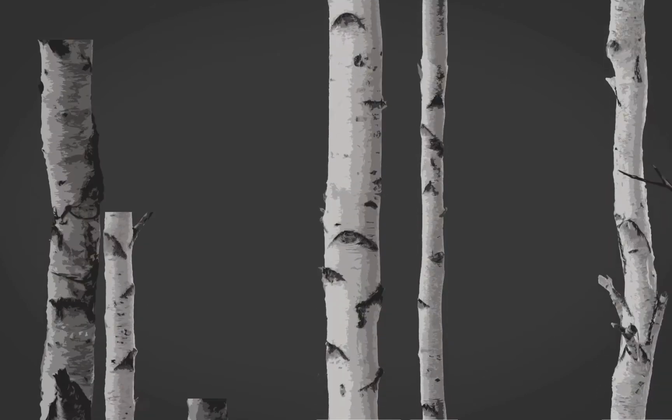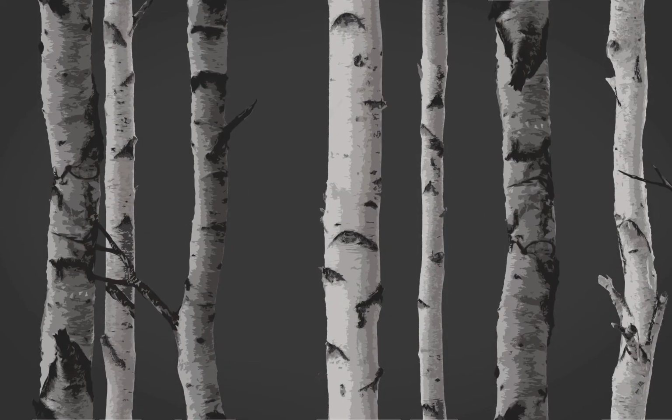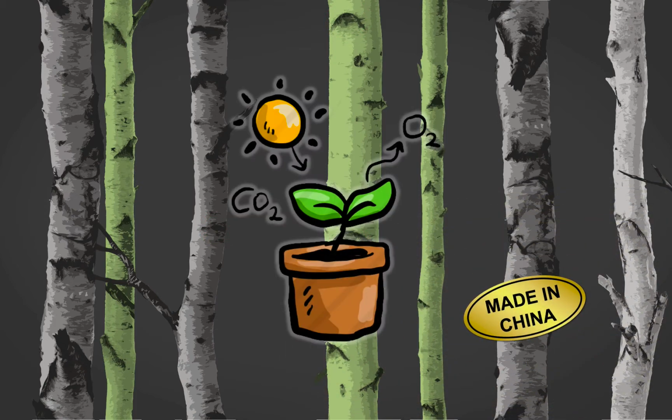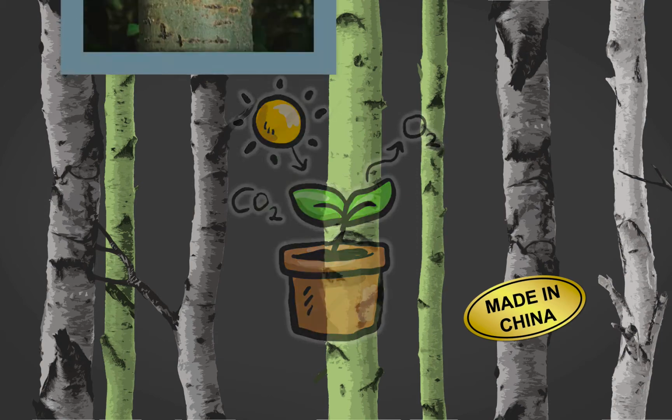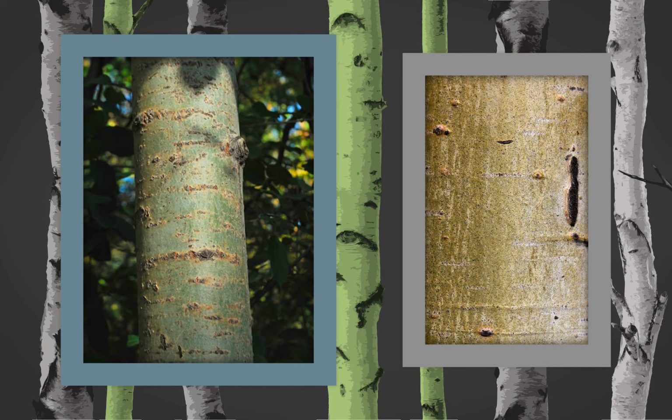Another characteristic feature of the quaking aspen is its bark. These trees have smooth, white to sage green colored bark with dark knots or eyes. Other than looking like off-brand birch, quaking aspen bark has the ability to photosynthesize. Yep, you heard me right. Aspen trees can convert light energy into chemical energy through their bark, not just their leaves. That's also why some aspen bark is green. It's from chlorophyll.